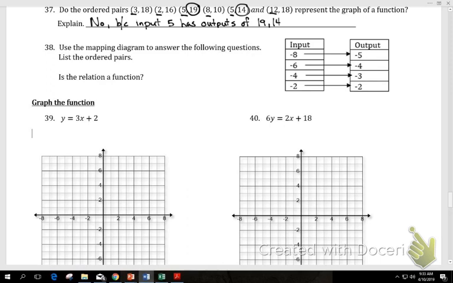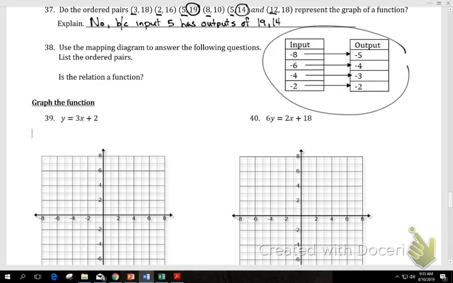So your input value is your age. Maybe 7 of you are 13, so you're going to have 13s for all your x values, but you have different heights. Does that make sense? In that case, it doesn't mean that you can't graph that. You absolutely still could graph those ordered pairs, but it's not going to be a function. So in some scenarios, you can have ordered pairs. It's just, are they a function or not?